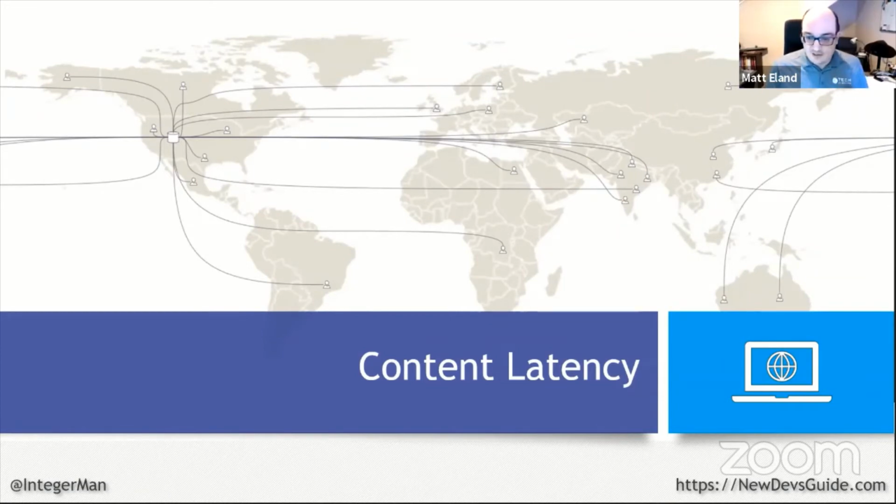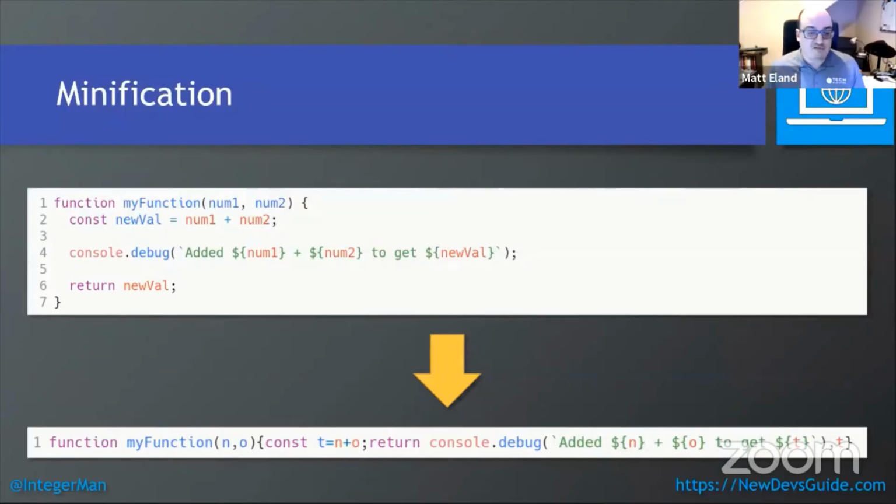There's a few things we can do to try to improve this. First thing we often do is we will minify our JavaScript and our CSS. Minification is the process of taking something built for a developer that might have comments and line spaces and tabs or spaces, and variable names that might make sense to you, and it transforms it automatically into something that's as concise as it can possibly be while still having the same behavior.